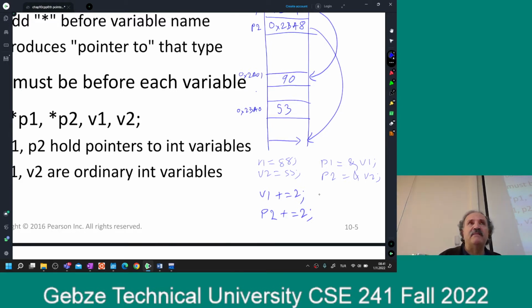P2 plus assignment 2 is not a segmentation fault. You might say that from time to time you are going to get a segmentation fault. No. You will never get a segmentation fault out of this P2 plus assignment 2. Even P2 plus assignment 1 million will not give you any segmentation faults.